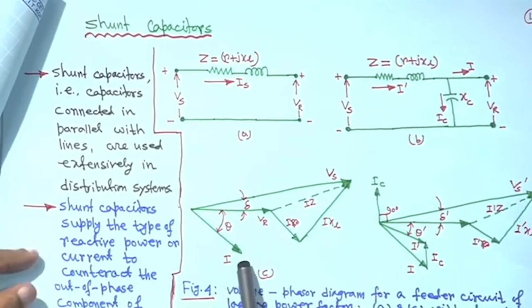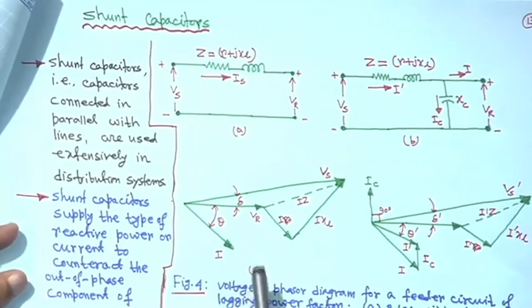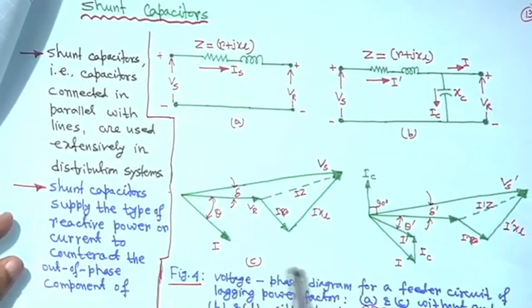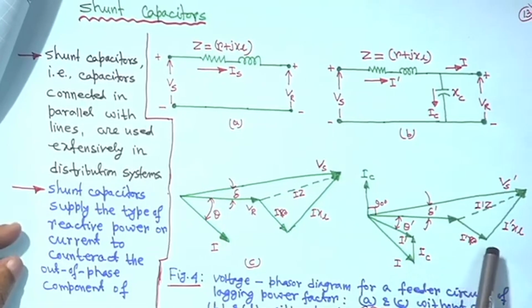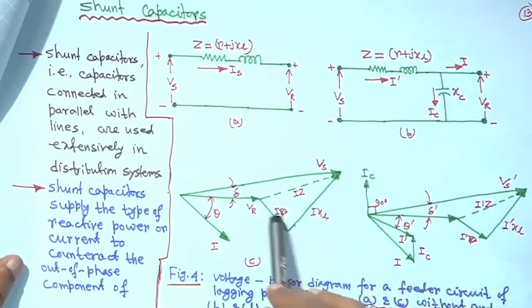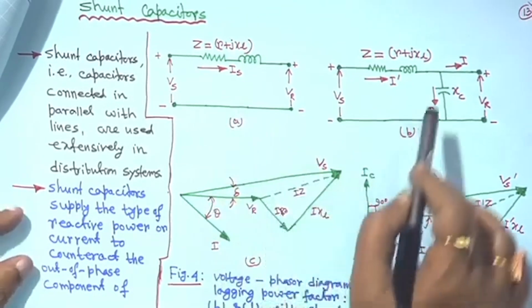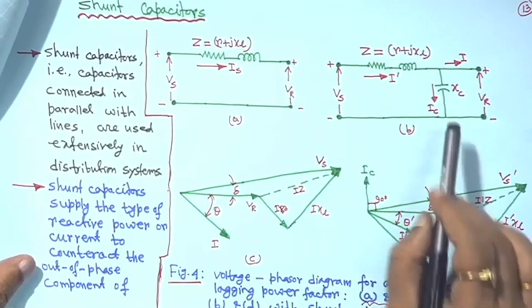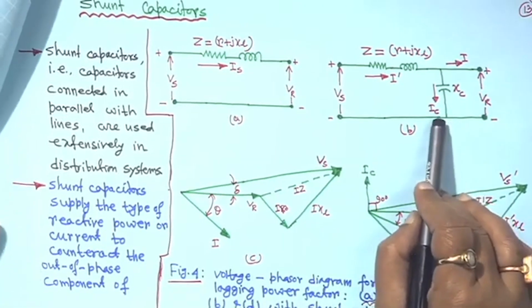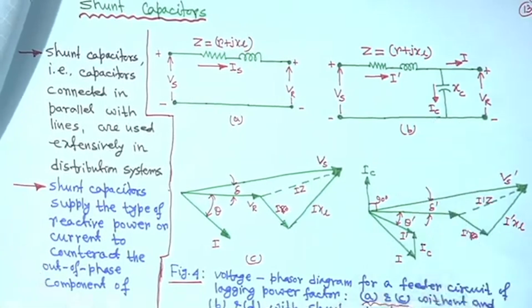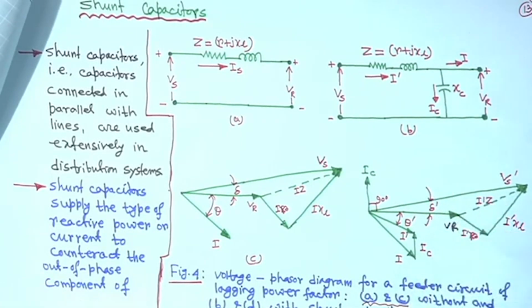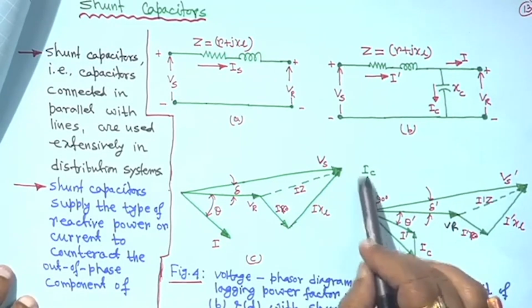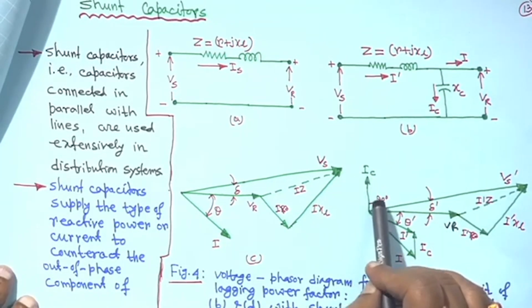So, we have taken the current as lagging, all the write-up is here, but I am explaining that. This phasor diagram corresponds to this circuit, and this phasor diagram corresponds to this one. A capacitor draws a leading current, and this voltage I had missed, this is actually VR, and the leading current is IC, right.